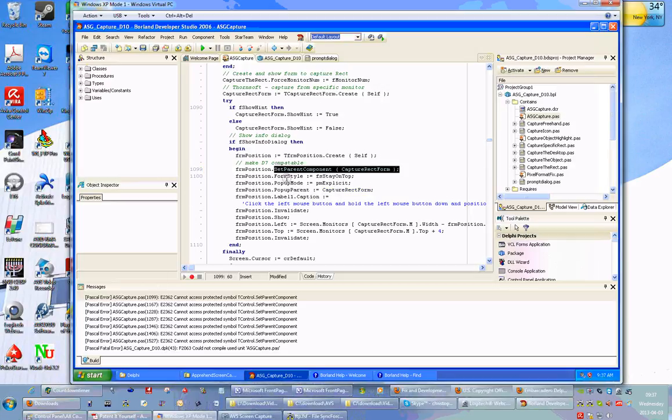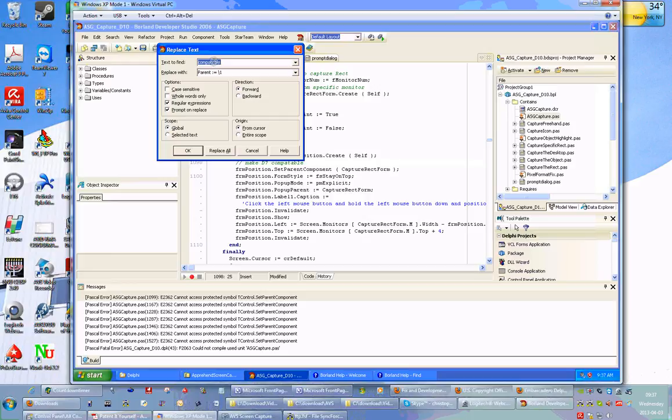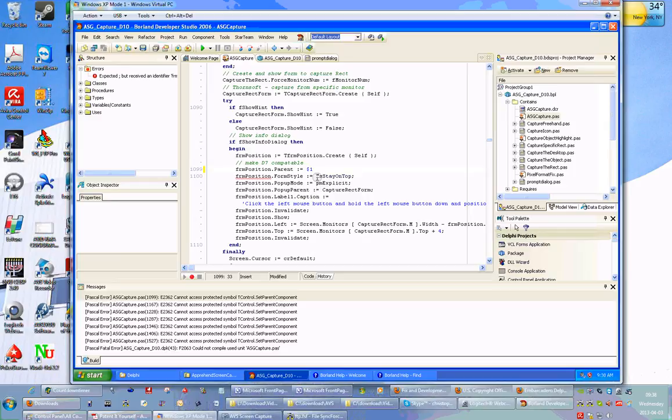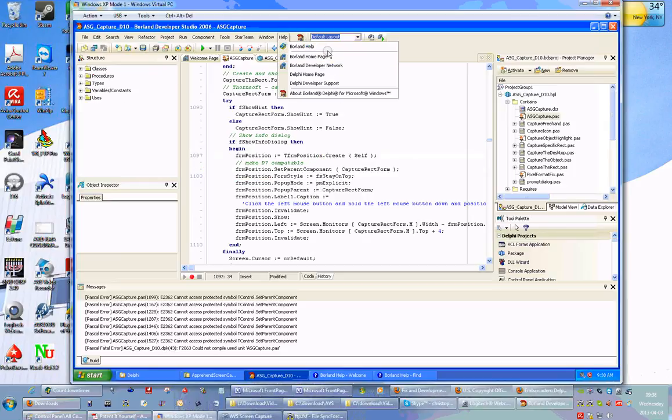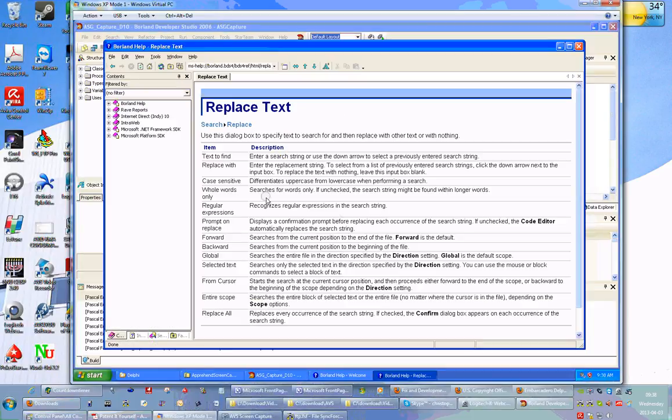So, let's try to find out how many of these we got here. 1, 2, 3, 4, 5, 6, 7, 8, 9. Well, it's kind of fun figuring out regular expressions. The problem is sometimes they're all different.